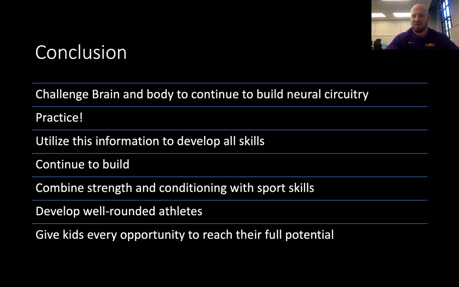The Bukowski long-term athletic development model combines strength and conditioning with sports skills, how to actually develop those skills, and this will develop athletes into well-rounded athletes. And this will give kids every opportunity to reach their full potential, which is the reason why this long-term athletic development model is so important. We want to give kids every opportunity to reach their full potential.